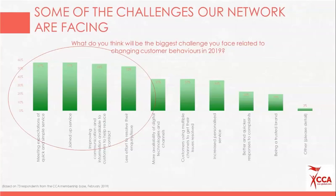From a customer behaviour perspective, the expectations of having quick and simple service that is joined up and connected are clear priorities. Improving communication and information available to customers — making customer education clearer about how they should interact with an organisation, what the best channel is to get a problem resolved — and fundamentally taking effort out of resolving issues. How can we smooth out the kinks in processes and embrace technologies to help?